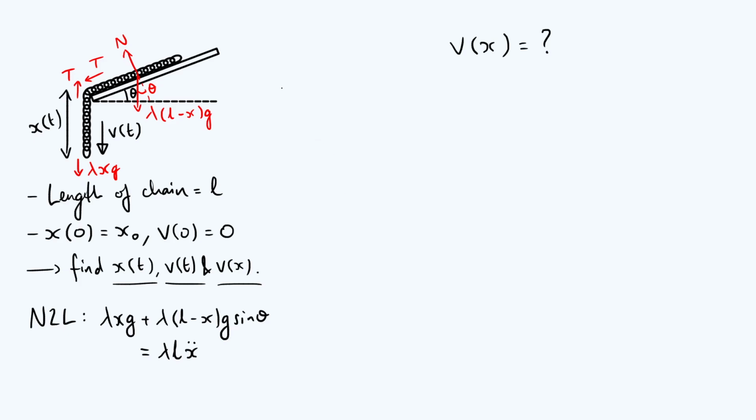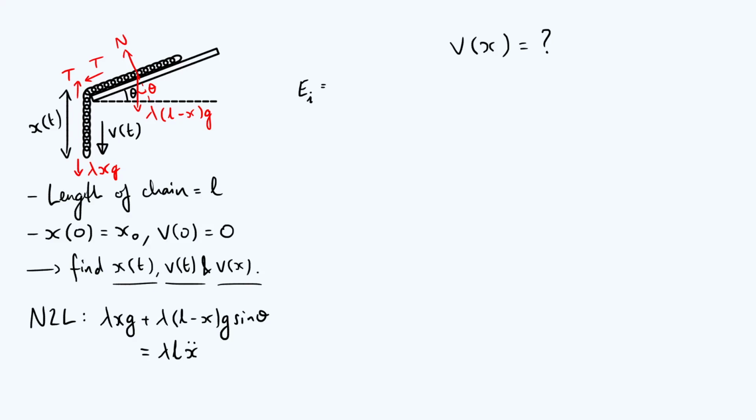So let's start by writing down an expression for the total initial energy of the chain. I'm going to call that E subscript I, initial energy. And we need to define a zero level for our gravitational potential energy. I'm going to define it to be basically this dashed line, a horizontal line that goes through the lower left corner of the table or the plane. So you've got essentially just two different contributions to the gravitational potential energy. You have the bit of the chain that's hanging down. We pretend it's all at its center of mass, which is at a distance x over 2, or x naught over 2, because we're considering the initial energy.